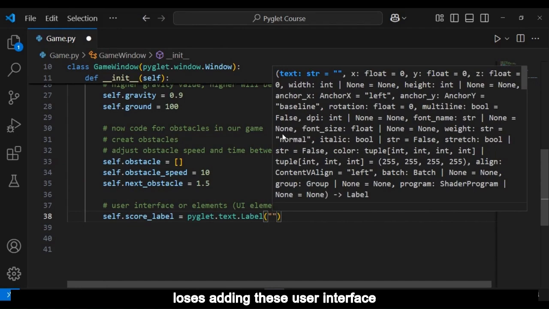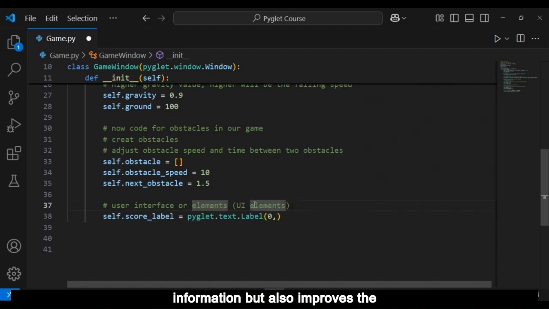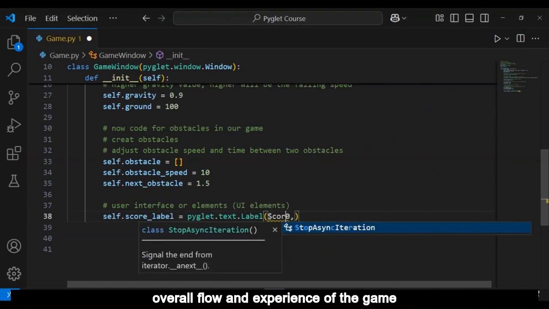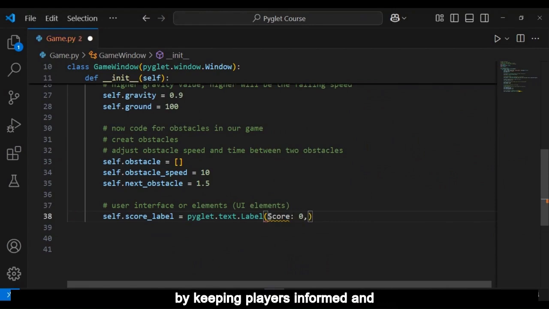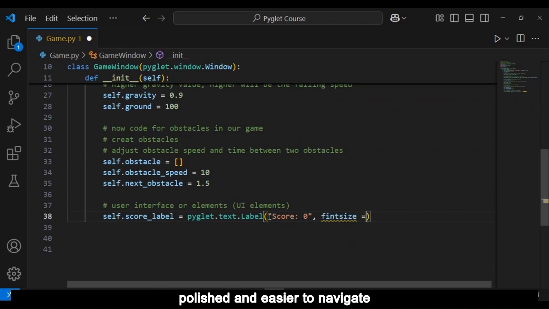Adding these user interface components not only provides important information but also improves the overall flow and experience of the game by keeping players informed and motivated. Properly designed interface elements help make the game feel polished and easier to navigate.